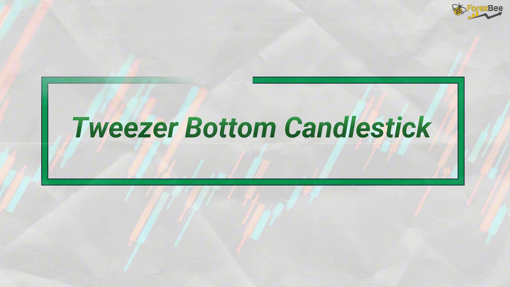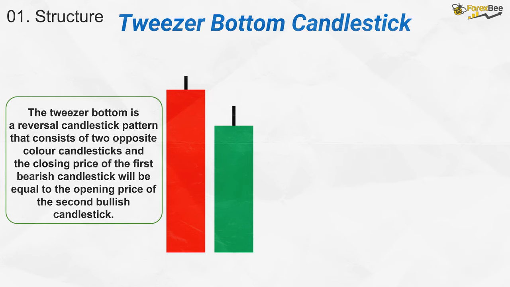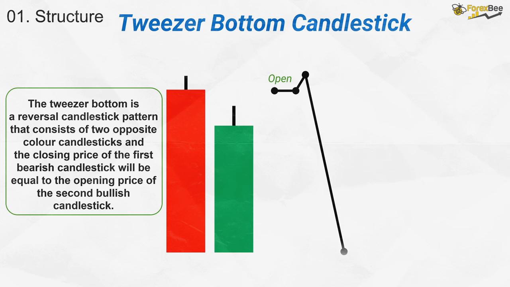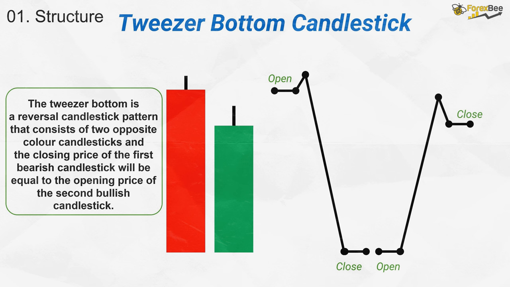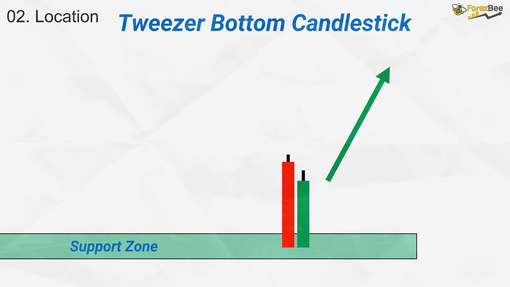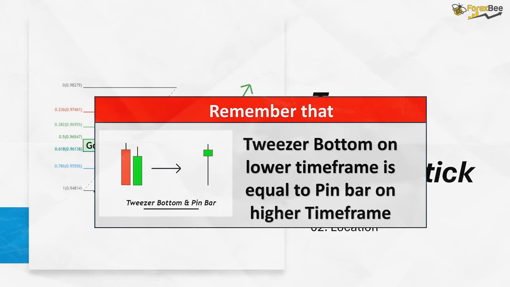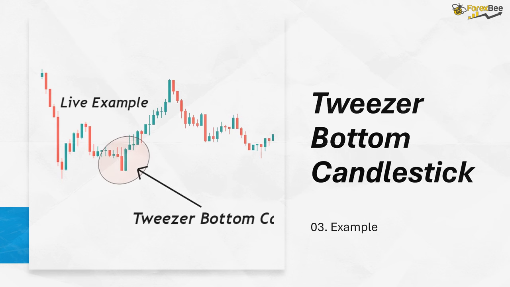Next, we have the tweezer bottom candlestick pattern. In this pattern, there are two candles. The first is bearish and the second is bullish. The key characteristic is that the closing price of the first candle and the opening price of the second candle are at the same level, signaling strong market support. Additionally, the bullish second candle closes above the 50% mark of the first candle, which strengthens the potential reversal signal. This pattern acts as a reversal indicator and typically forms at demand or support zones. A tweezer bottom forming at the golden zone of the Fibonacci retracement between 50% and 61% is considered especially effective. In this example, we can see a tweezer bottom forming, which leads to a trend reversal from bearish to bullish.